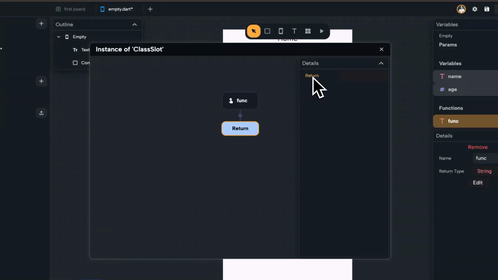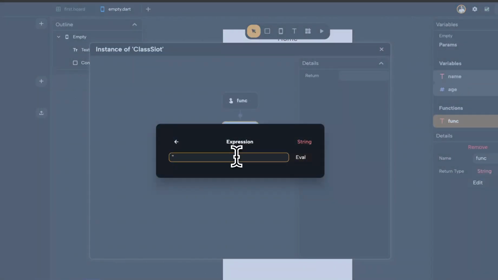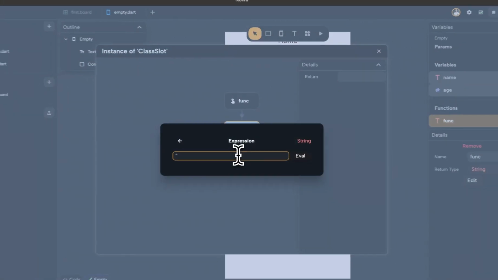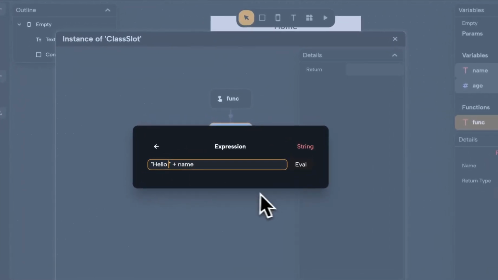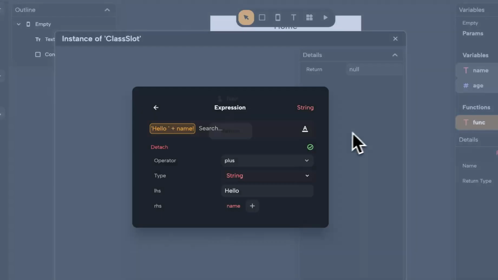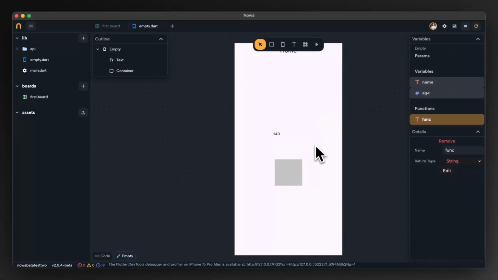And inside return, I want to return a custom expression, because you can also use a custom expression inside the return. And I can say hello plus, let's say, the variable name, and I need some space here. So yeah, that's it. And then this function will return hello with the name.